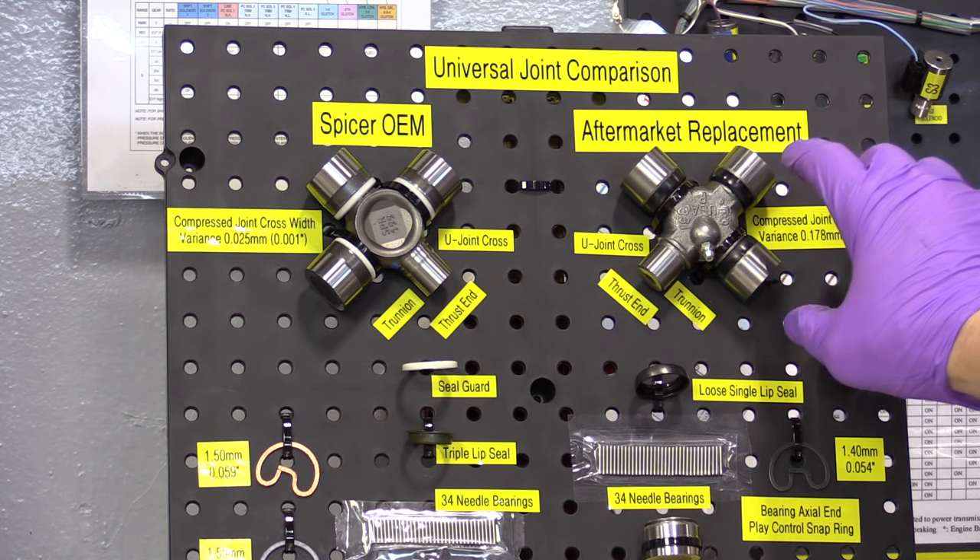There are some letters on the bearing cross - 'SPR 209' - I think SPR stands for Spicer. The bearing cap on top has the thrust washer there - the thrust washer tends to stick to the thrust end. I'll put one bearing cap off to the side. Notice there's some grease since these are factory sealed - we don't want to wipe that off. We want to get that bearing cap installed right back on the same trunnion with the same amount of grease it came with. We are not supposed to add grease to these.